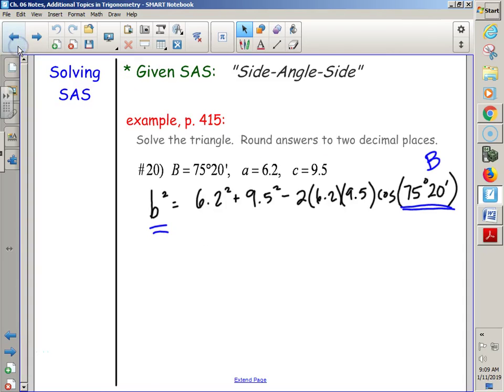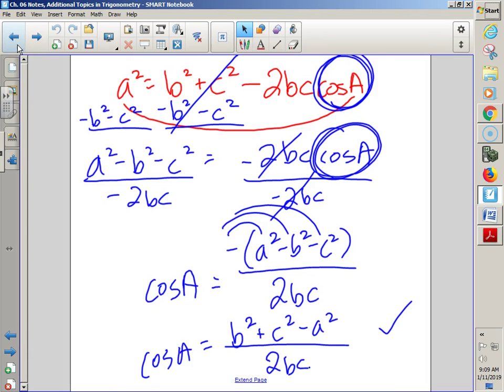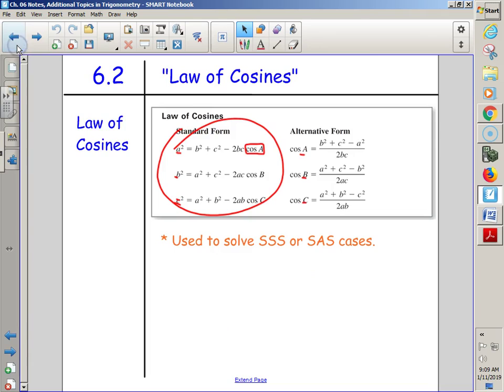Cosines review. I just said law of cosines is helpful, and you said side, side, side, and I said yes, but which formulas would you use for side, side, side, the left or the right? Why? Because you can plug in the sides and you need to find the angle, and it's ready to go as soon as you do what to both sides? Cosine inverse to both sides will get you the angle. So technically, couldn't this be A equals cosine inverse of, and B equals cosine inverse of? Yeah.